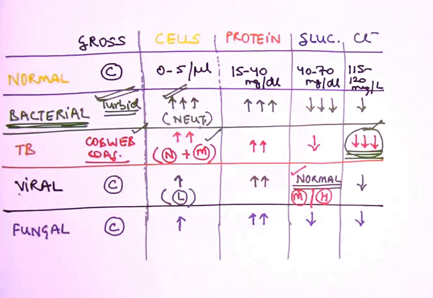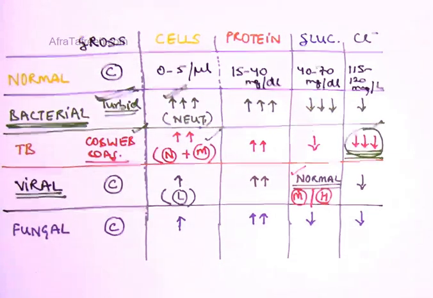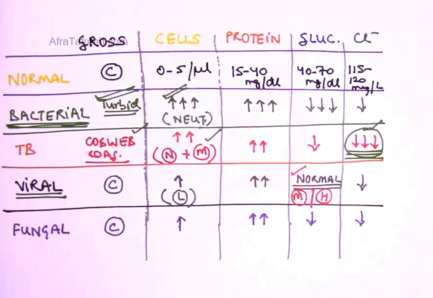When we are talking about viral meningitis, it is classically seen because of enterovirus infection, which is transmitted through the fecal-oral route. Viral meningitis is characterized by the presence of nearly normal levels of glucose in the patients. When we are talking about tubercular meningitis, it is characterized by cobweb appearance of the CSF, and a very characteristic finding is severely depressed levels of CSF chloride in these patients. These are the different parameters which are useful for distinguishing between the various causes associated with meningitis.